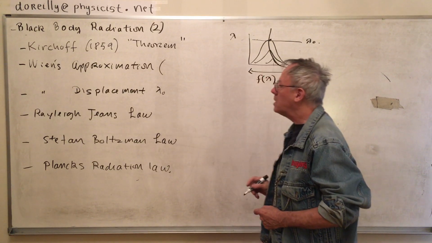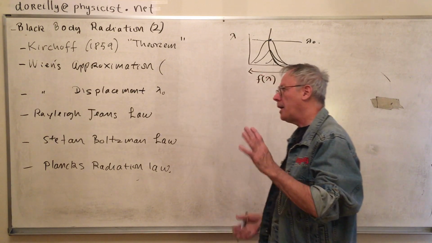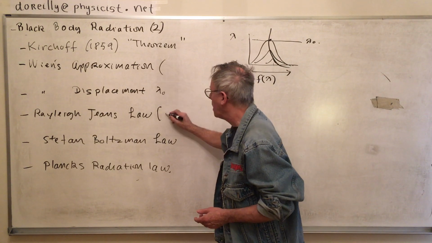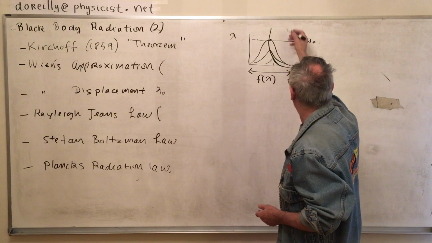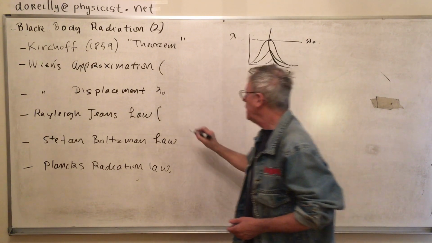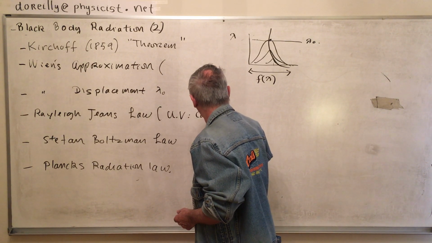Now, the Rayleigh-Jeans law is an approximation to Planck's law. Once again, I can't remember if it's higher or lower, but at the opposite. If this was high, this is an approximation at low. This is low, this is an approximation at high. I actually think, hold on, long wavelength, I think, is Rayleigh-Jeans law. And that's heralding the UV catastrophe.